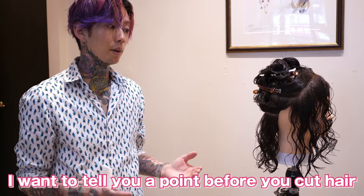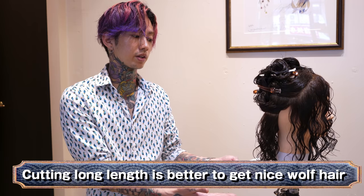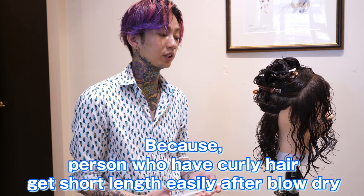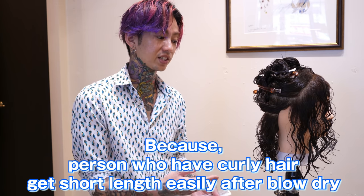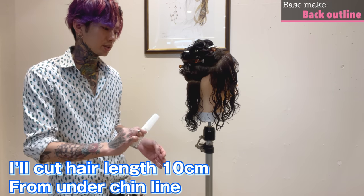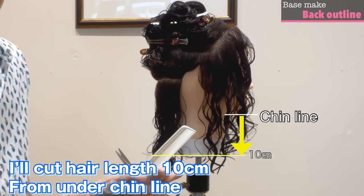I will tell you a point before you cut hair. Cutting long lengths is better to get nice hair, because a person who has curly hair gets short lengths easily after blow dry. I will cut the hair length 10 cm from the under-chin line.